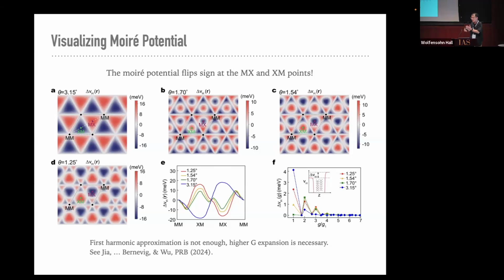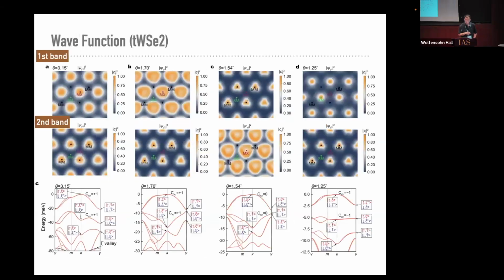It shows you that as you change the twist angle, somehow this real-space layer pseudo-spin texture is changing. And by the way, we can also look at the Fourier transform of all these moiré potentials. You can see at a large twist angle, indeed, the first harmonic coefficient is very large, the second one is small, then it goes to 0. But when you go to smaller twist angles, you can see that at 1.7 degrees, the first harmonic coefficient actually goes to 0. You really have to go to higher harmonics to capture this pseudo-spin texture. So that's another lesson we learned. And we can also look at the location of the wave functions.